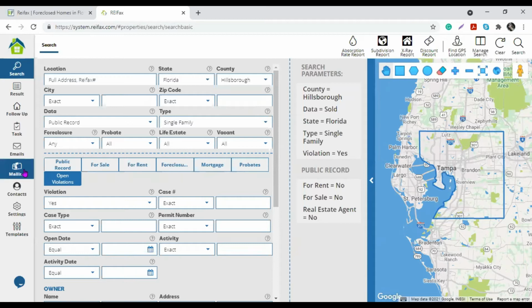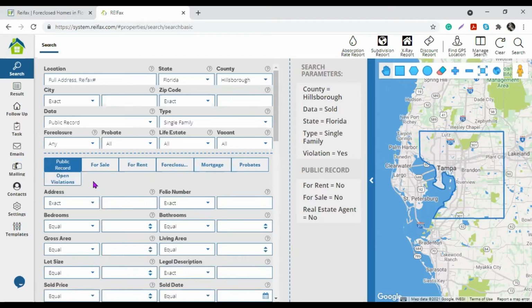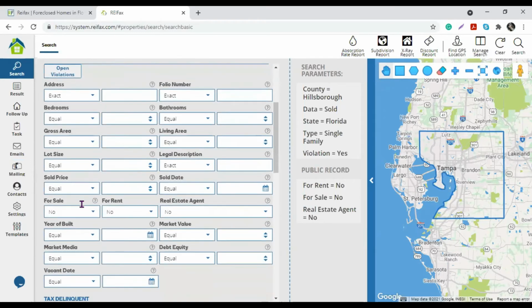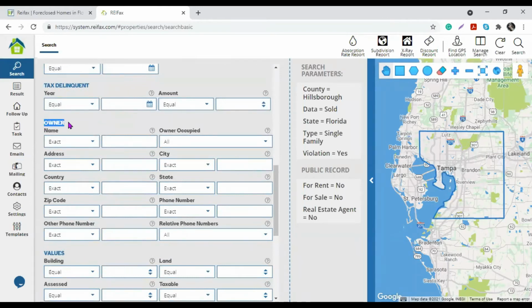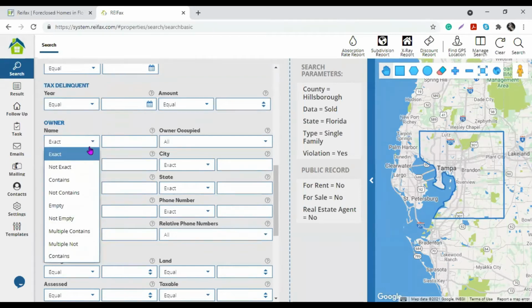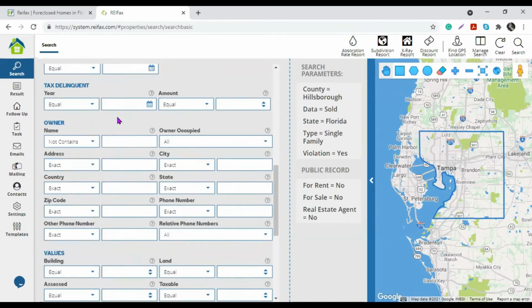Of course, through the system, you can send postcards to those addresses, send your own letters, okay? That is something that here we can teach you how to do. But again, let's say that I'm only interested in individuals. So I need to go again to the square for public records. I need to scroll down until I see the owner filters, okay? With the name, I just need to select no contains, and I'm going to start writing down all the keywords that are for those owners that I don't want to find.